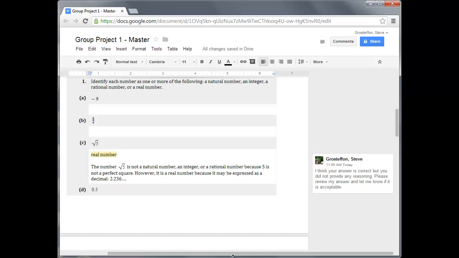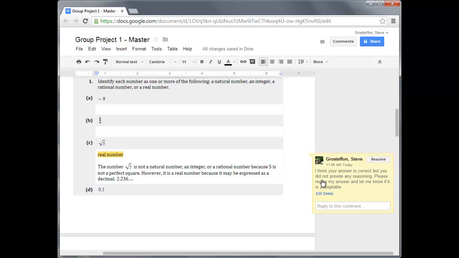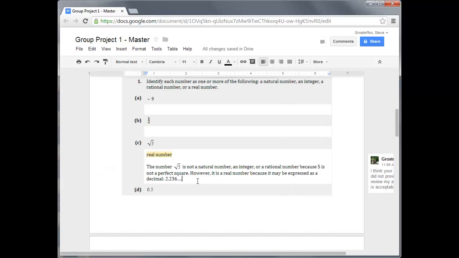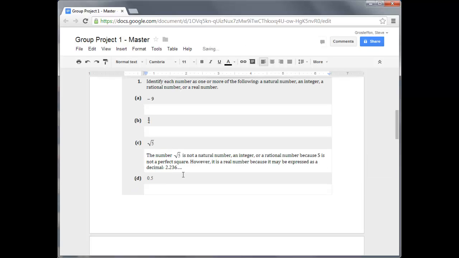So later on, the first student can come back and they can click on their answer and read the comment that the second student provided and reply with their feedback. Now, before the project due date, the team should come to consensus and decide which answer they want to submit. In this case, hopefully they would submit the second answer, so they would go ahead and delete the first and just leave the second answer.